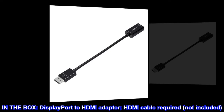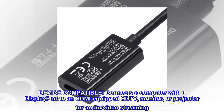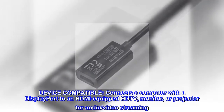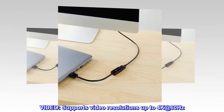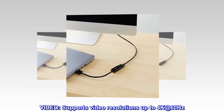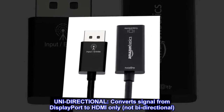In the box: DisplayPort to HDMI adapter. HDMI cable required, not included. Device compatible. Connects a computer with a DisplayPort to an HDMI-equipped HDTV, monitor, or projector for audio and video streaming. Video: supports video resolutions up to 4K at 60 Hz. Unidirectional: converts signal from DisplayPort to HDMI only, not bi-directional.